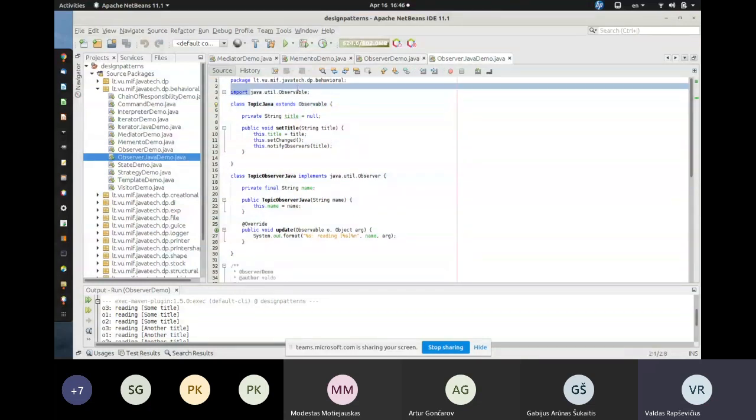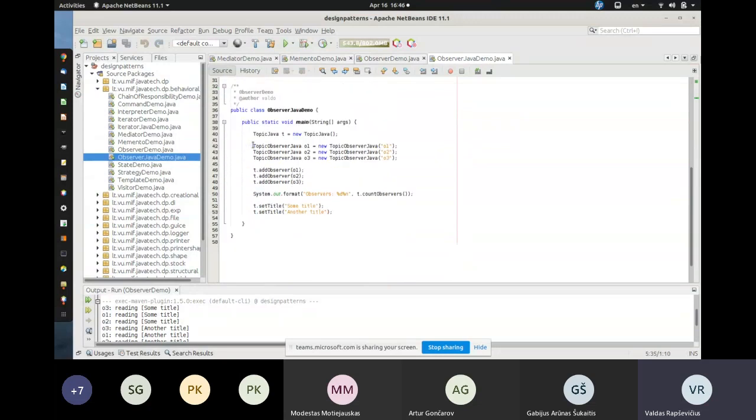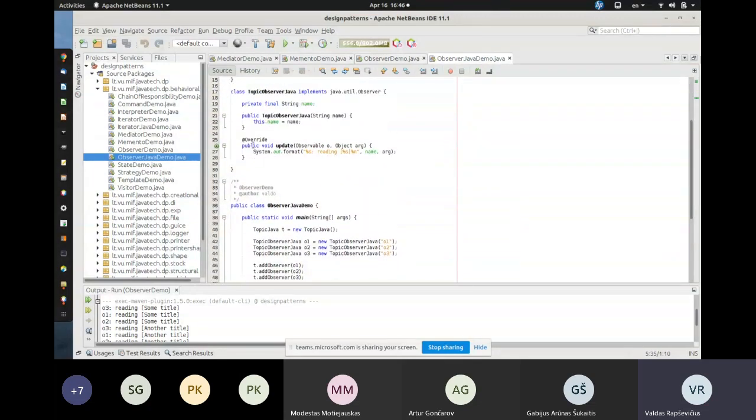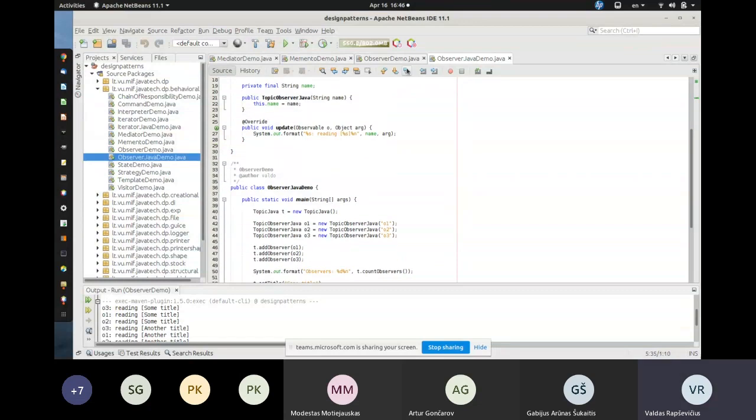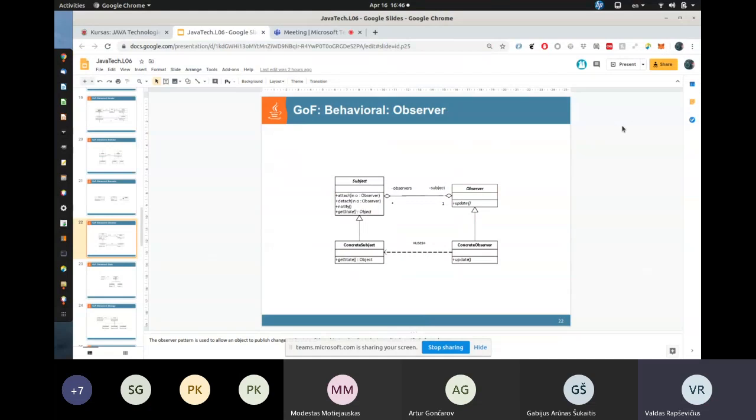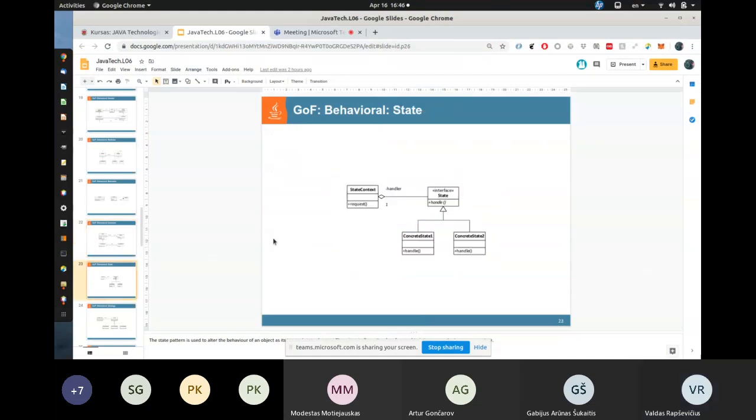Okay, and this was a homebrew implementation, and this is the Observable coming from Java util. So the Java util API has an Observable, a super abstract class, so you can utilize it for your projects as well. It does just the same thing. Okay, so this was the observer pattern. I hope it's understandable.